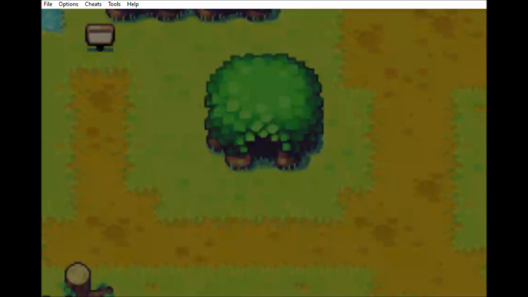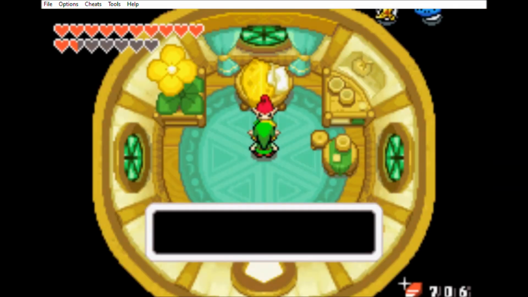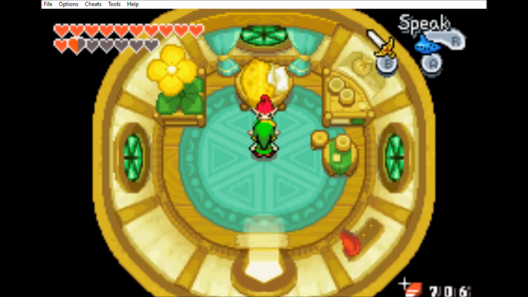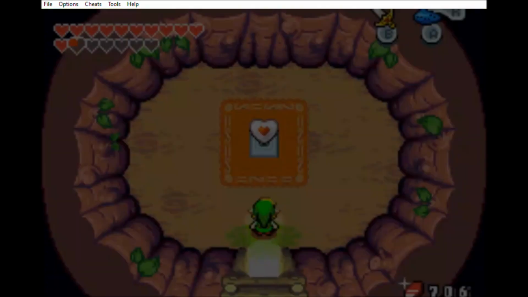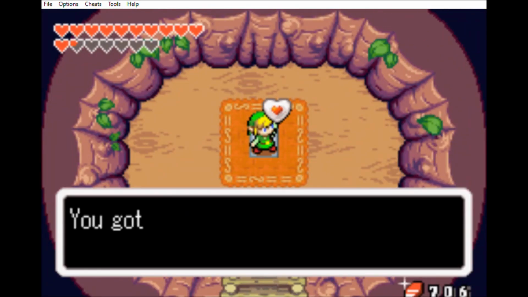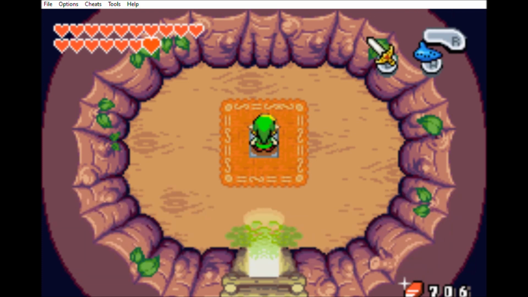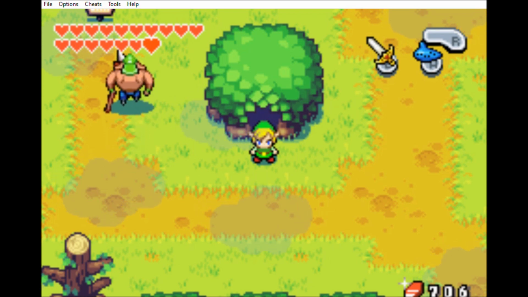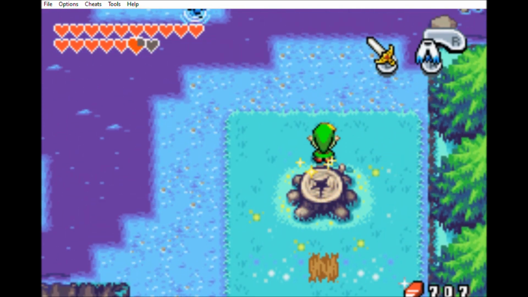So, with that said, we're gonna go to Western Woods, well, immediately, because we've already got the fusion. And this is the place. And what's in here, by the way? It is a heart piece. So we just need one more. But before we do that, we gotta do a Kinstone fusion. So in order to get this Kinstone fusion going, we're gonna have to shrink ourselves. I said shrink.